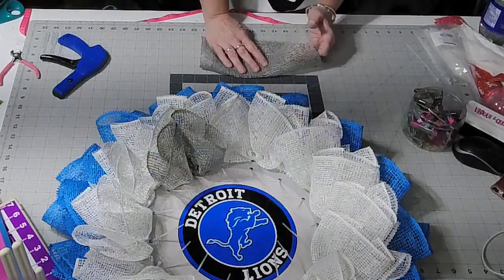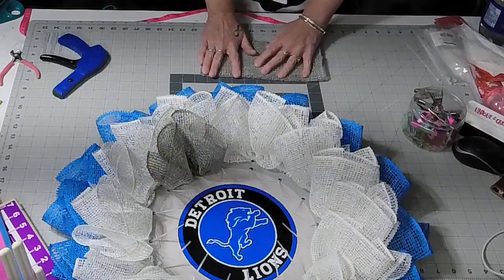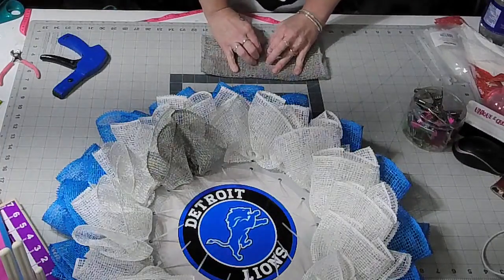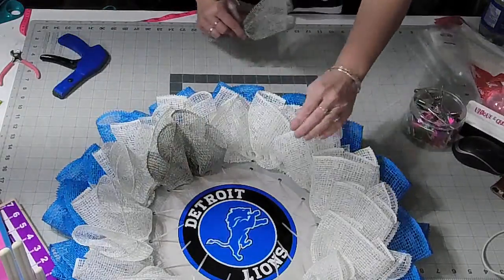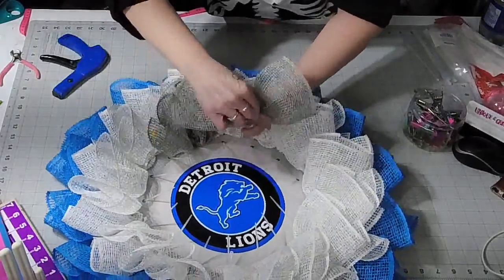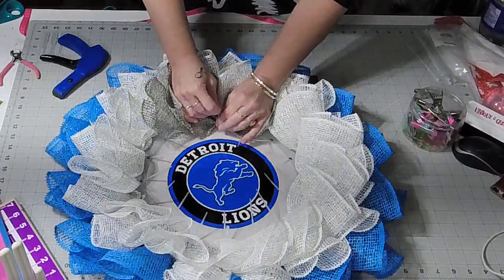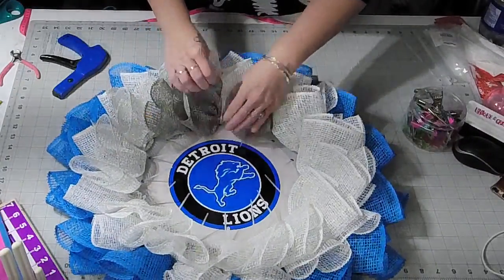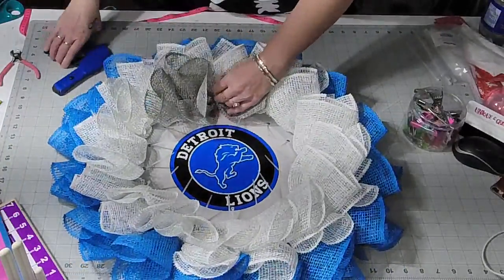Oh, I went to Hobby Lobby today. For those of you that saw my live yesterday of the Christmas tree I made, I was at Hobby Lobby today, and I went to the section where they have the small decorations for miniature Christmas trees. Oh my God, they had such cute stuff.